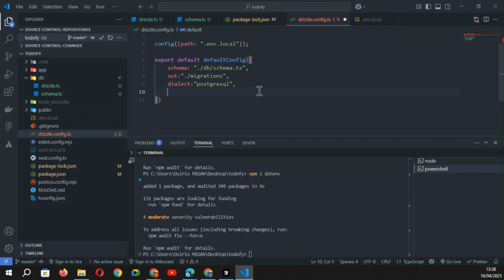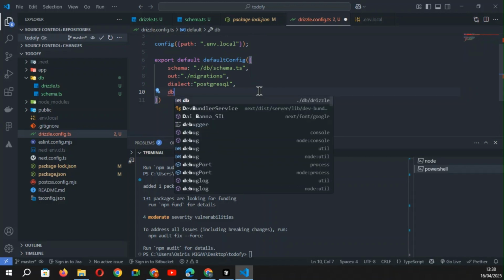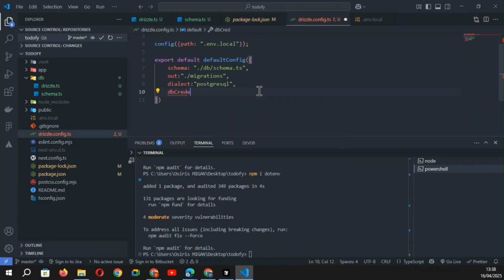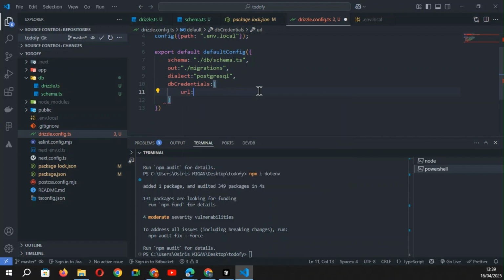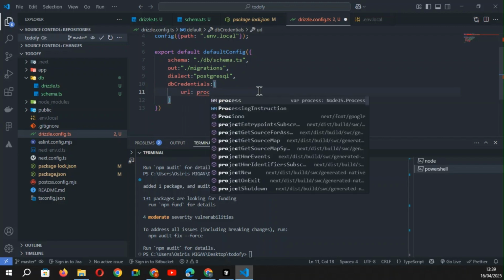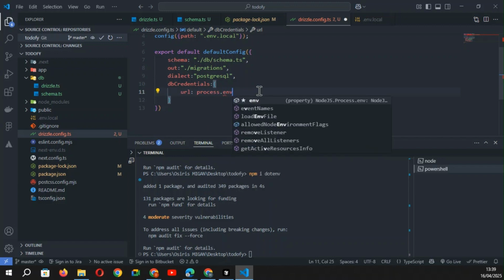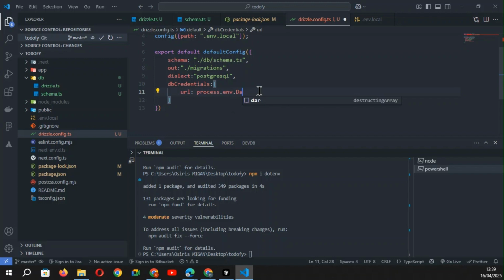So dbCredentials, the DB address: process.env.DATABASE_URL.